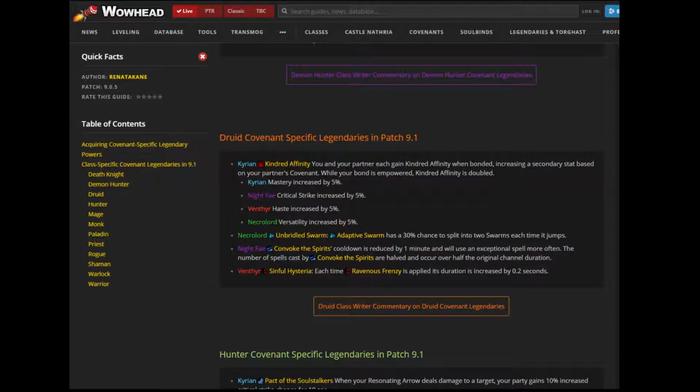I've actually tried the Convoke the Spirits one. Convoke cooldown is reduced by 1 minute, and we use an exceptional spell more often. The number of spells cast by Convoke the Spirits are halved and occur over half the original channel duration. So instead of a 4-second channel, it's a 2-second channel. Instead of 16 spells, it's 8 spells, sorry. And you're more likely to get an exceptional spell. The way they've balanced this with PvP is a lot of your exceptional spells can't actually proc in PvP.